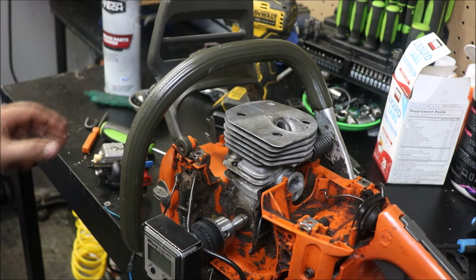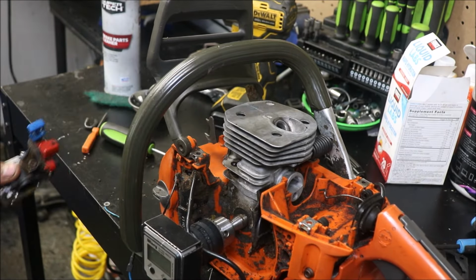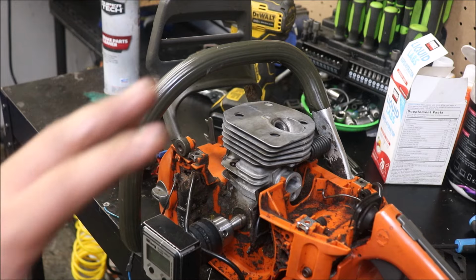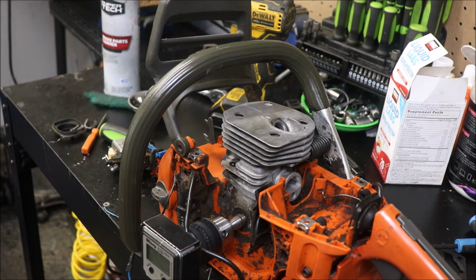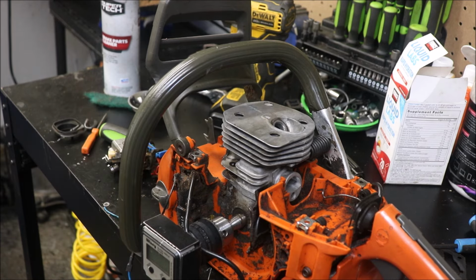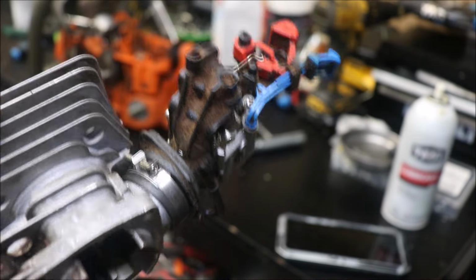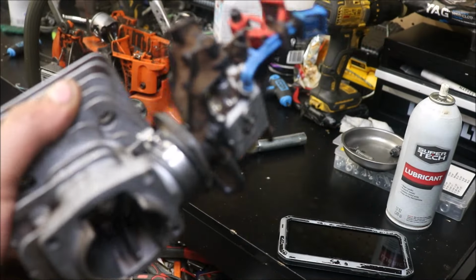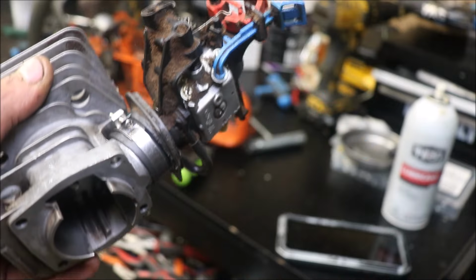But we do have that Walbro carb that everybody loves. We'll just have to see how that does. It was running, but I could tell it had a real slight air leak on it, and as you guys saw how tight it was on the cylinder to pull off, that explained it. But let me get this back together and then I'll give you guys an idea of what that looks like. You could probably really try and forcefully pull it off, because the outside of that intake isn't ribbed, which I feel it should have been, would have helped things a lot, but you'd really be working at it and may rip the boot.